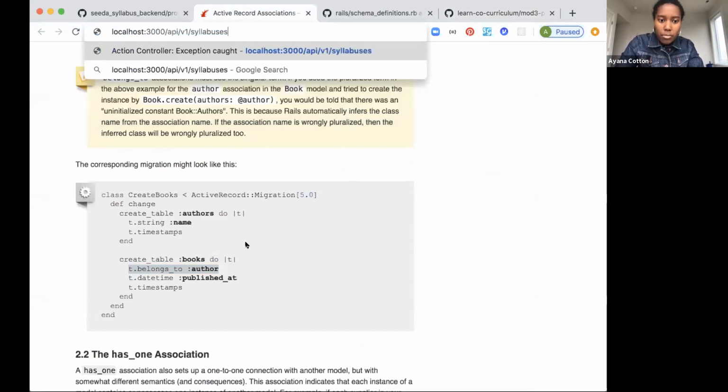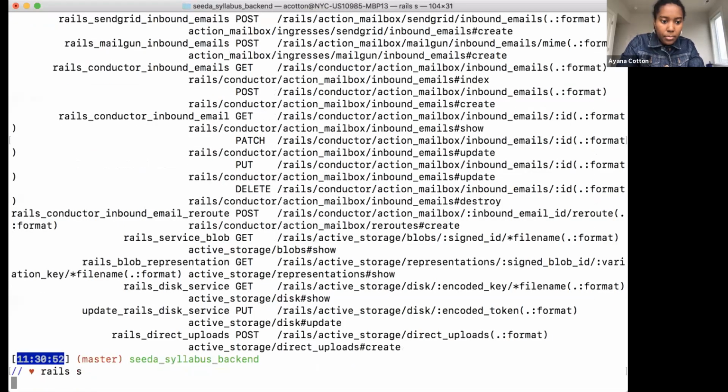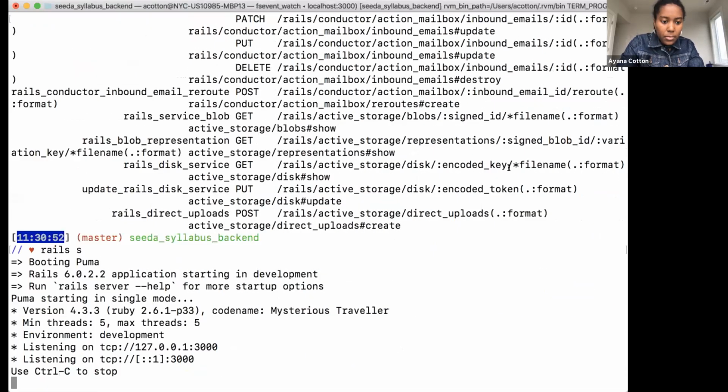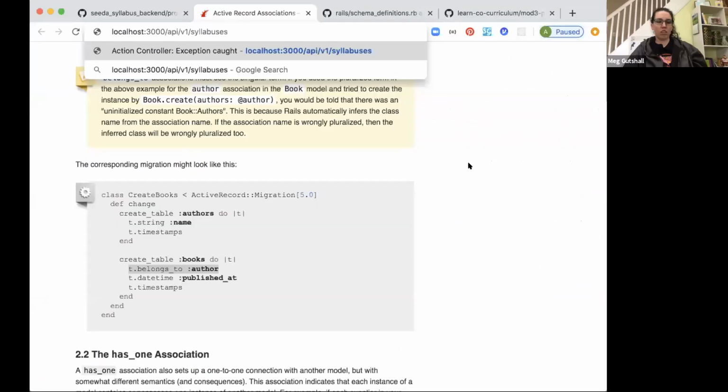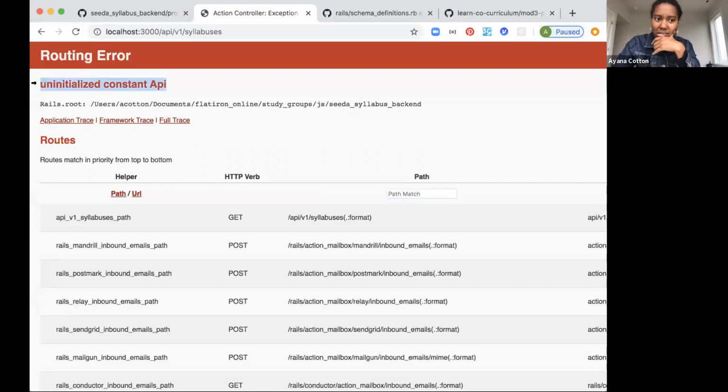And I'm going to make sure I run my server, so that's not the issue. So my server's running. Huh. Yeah, I get an error. Why is this? Uninitialized constant API.